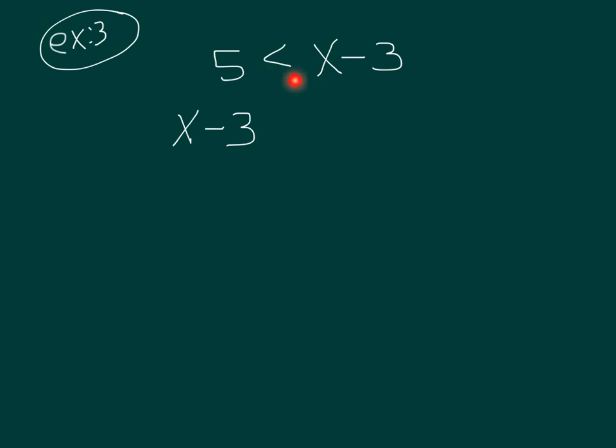So when you're trying to rewrite x minus 3 on the left side, you have to be very careful about which way the inequality is going. So you want to make sure that x minus 3 is greater than 5. Okay, so now that we've done that, and you don't have to do that, it's just helpful for me, I'm going to isolate my variable, and I get x is greater than 8.